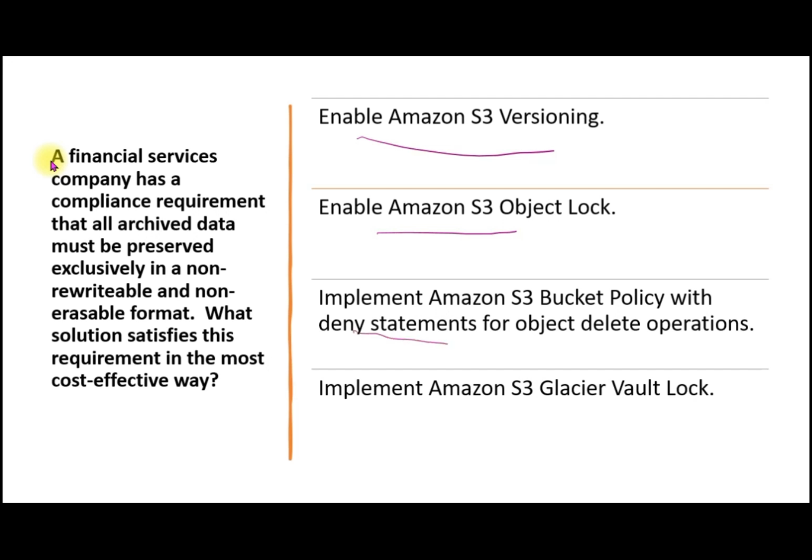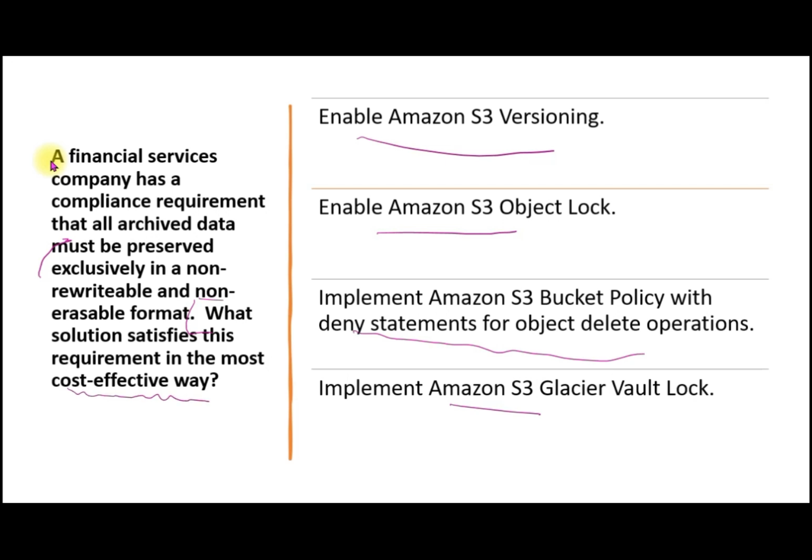implement Amazon S3 bucket policy with deny statement for object delete operation, implement Amazon S3 Glacier vault lock. So these are the four options given for this question, and we need to look for a solution that satisfies the requirement. What is our requirement? That all the archived data must be preserved exclusively in a non-rewritable and non-erasable format, and also the solution should be most cost effective.